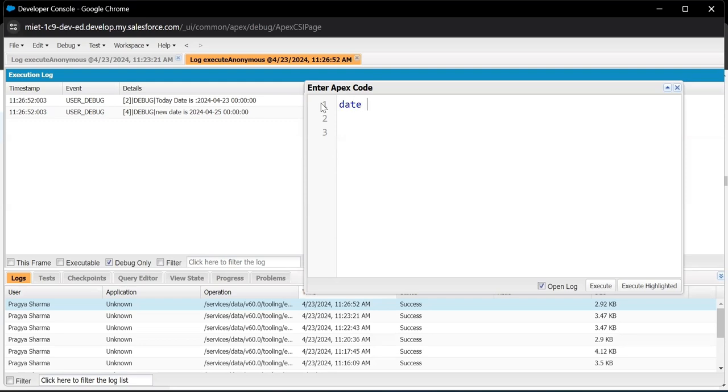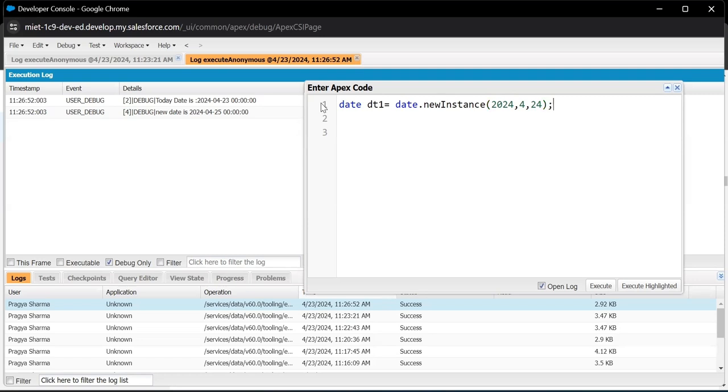Date dt1 is equal to date dot new instance, 2024, month is April, and the day is 24.